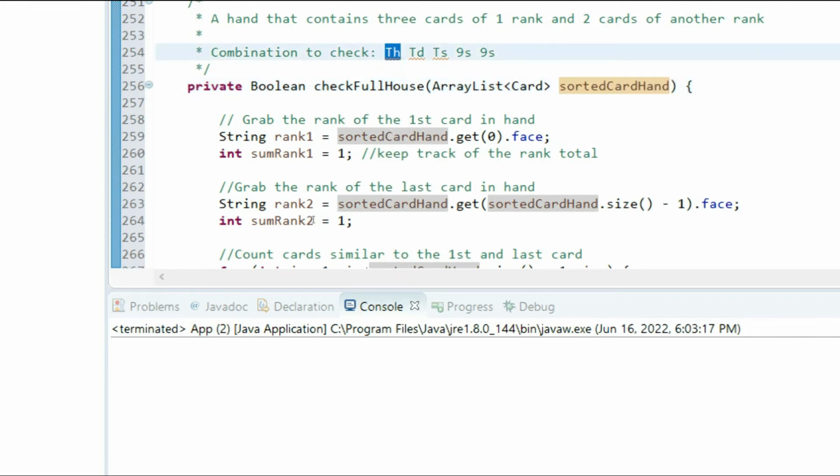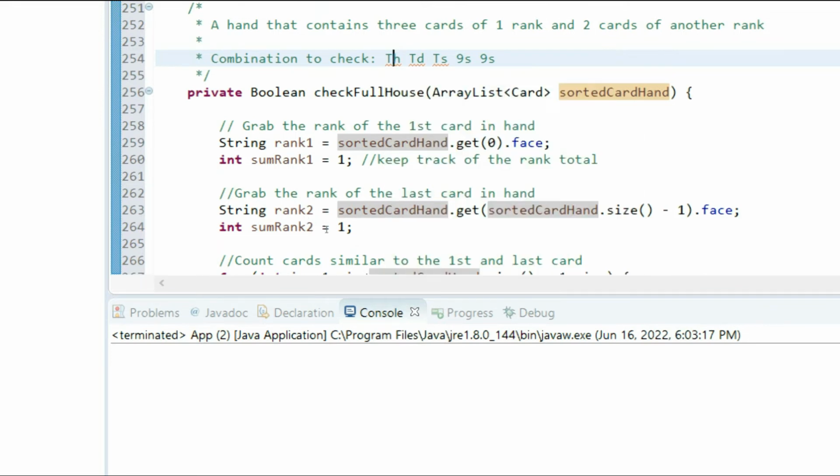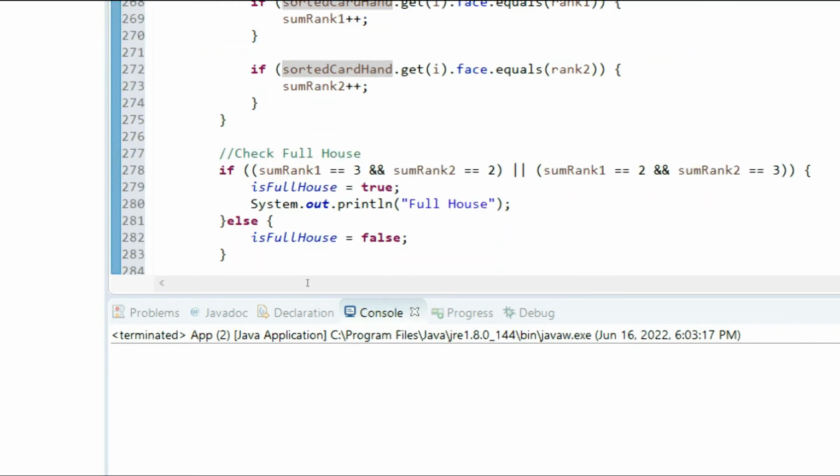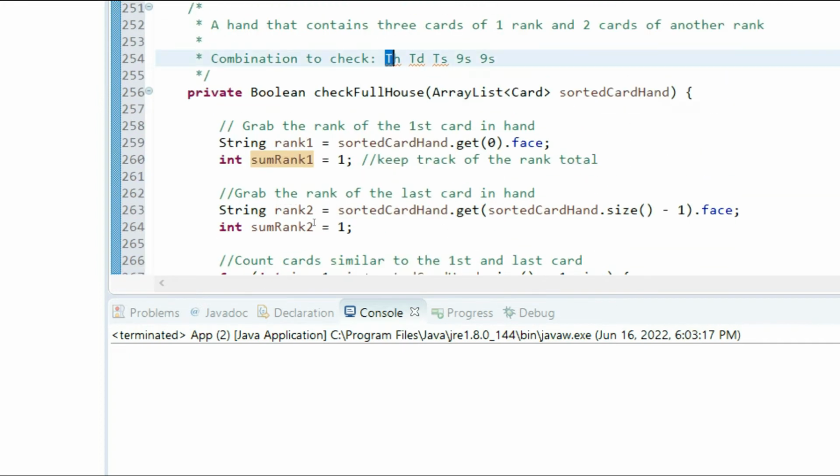So, for example, in the first iteration, we're going to have the 10 of hearts. We're going to have the 10, and then the second iteration, we're going to have another 10, and then another iteration, we're going to have another 10. So what I'm doing down here is checking if the sum rank will equal 3. Ultimately, in this case, the sum rank 1 will equal 3 because we have the 3 tens here.